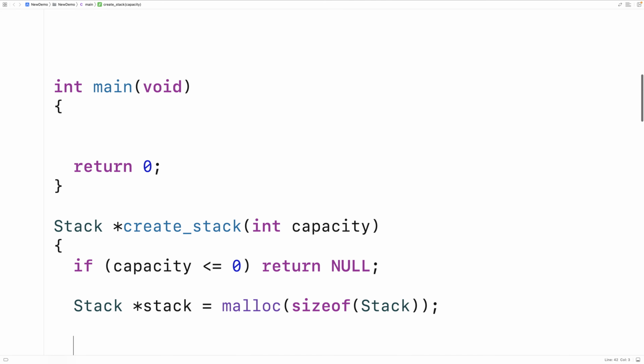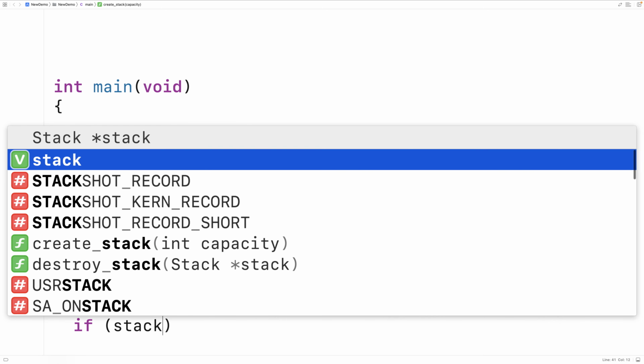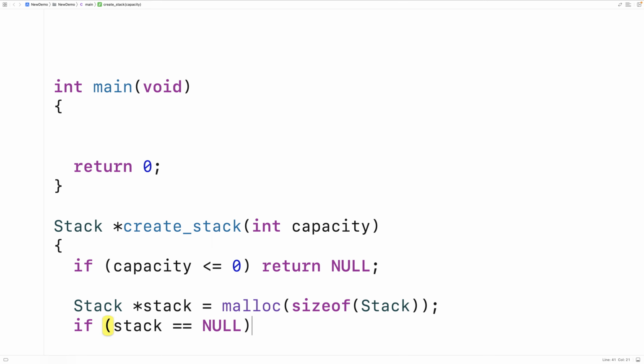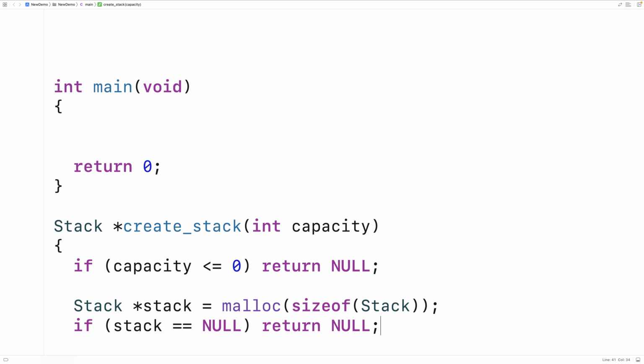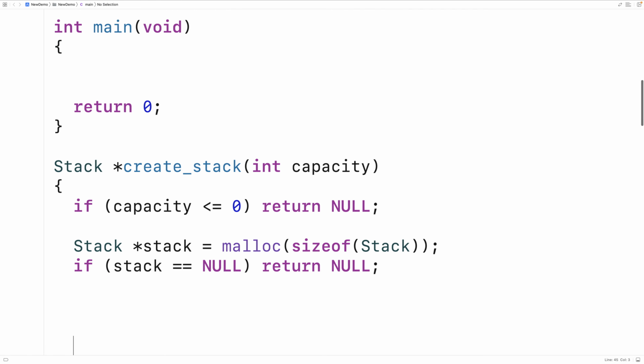Now if malloc fails, it's going to return null. So we'll check to see if stack is equal to null. And if it is, we'll also return null in this function, because that's going to be a signal that this function failed as well.